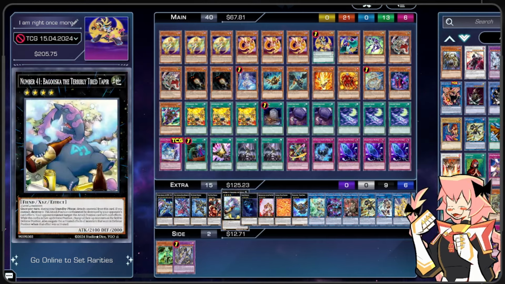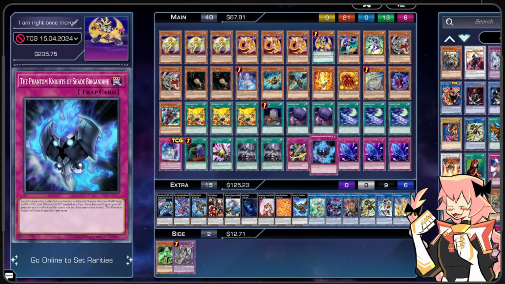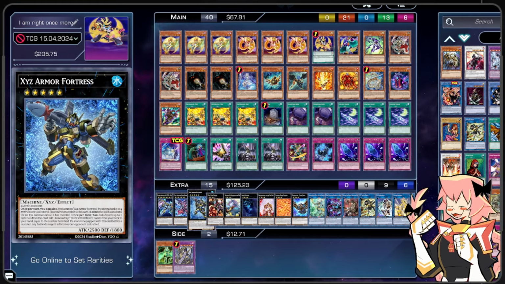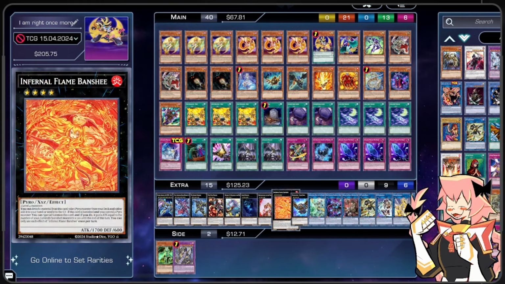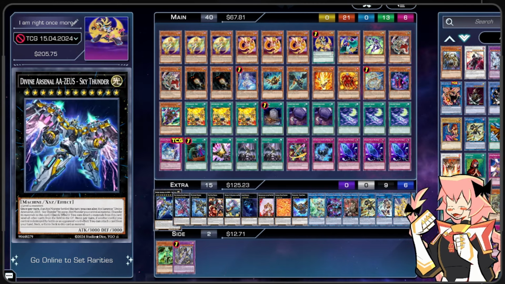We're on 1 Plan B, just in case things go awry. We're on 1 Time Thief Redoer. We can either hard make it, or we can make it with a Shade Brigadine to get that good effect. 1 Xyz Armor Fortress, just to slap on top of the Force Strikes or Flame Banshee. We are on 1 Full Armor Dark Knight Lancer in order to basically rank this guy up. And then, of course, since we're on so many Xyz, we're on 1 Design Arsenal Sky Thunder.